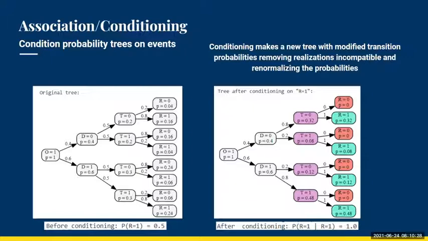Now, what happens too is when we condition on something, the algorithm takes out the probability. So if you look on the left, all the R zeros, right? The very first one top right has a probability of 0.04 of that event occurring. But when we condition on R equals 1, that becomes 0. However, there's still a proportion that we have to keep with the probability, and so it renormalizes all the probabilities after conditioning. That's why you see all the other probabilities changing, because it removes the probability that doesn't meet the condition you're trying to focus on. So the question you're ultimately asking is, what is the probability of event A given that, say, event B is true? This is a first step in approaching this causal reasoning framework.